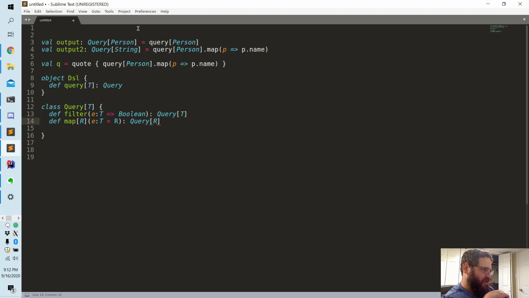There are some other things that we can do here, like, let's say, flat map.